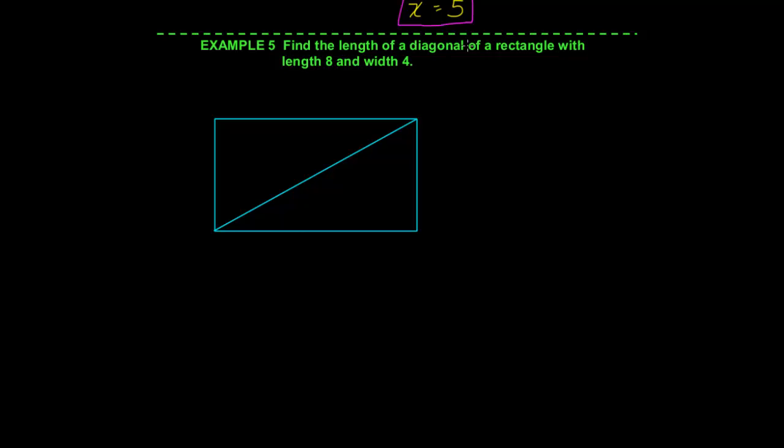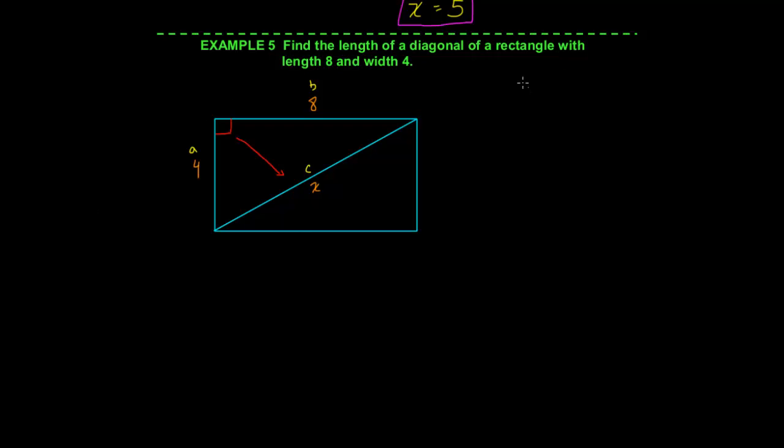It tells us that a rectangle has a length of 8. So our length here is an 8. And our width here is a 4. We know by definition of a rectangle that this is a right angle. Therefore, this is our hypotenuse. And it wants to know the length of this diagonal. So, if I was going to look at writing a Pythagorean theorem of this, this can be an A, this can be a B, and this will be a C. We don't know what the diagonal length is, so we're going to call it an X.